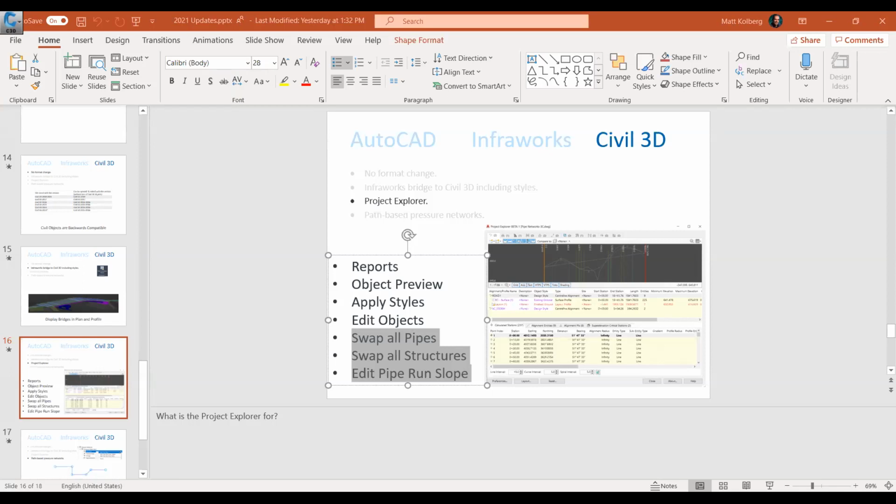All right, so my table was inserted, and here's what it looks like before I move on to pressure networks. So yes, there's a ton of information here, but there doesn't have to be. All I had to do really was edit the layout of the Project Explorer, and however it looks in Project Explorer, it's going to look like here. All right.